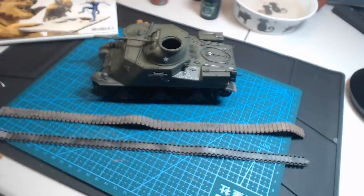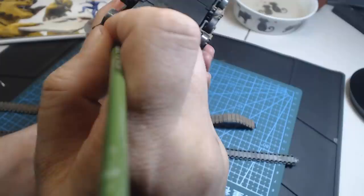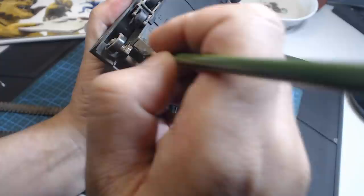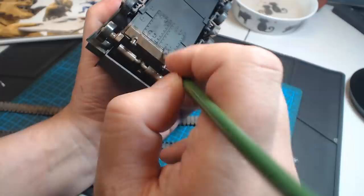I'm going to do exactly the same thing to the exhaust, because this is also one of those places on the tank where you would expect it to both accumulate a lot of mud, and because it's hot back there, you'd expect that mud to dry out quickly. The exhaust is also a part of the tank that you probably expect to see some rust effects, because it gets hot back there and it would bake and crack and flake the paint off, which then gets wet and covered in mud and starts to rust.